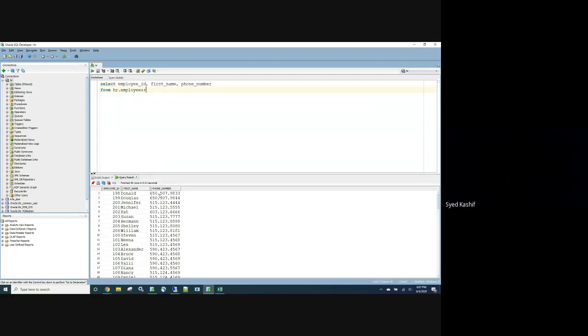I want to find out the position of this dot, position of this 0, or the position of this 5. If you want to find out position of a character, you have to use instring. INSTR phone underscore number.